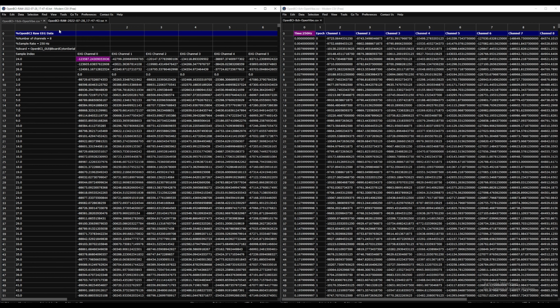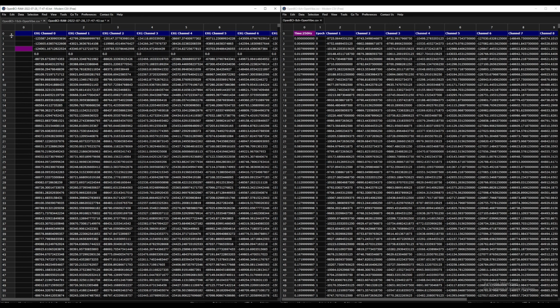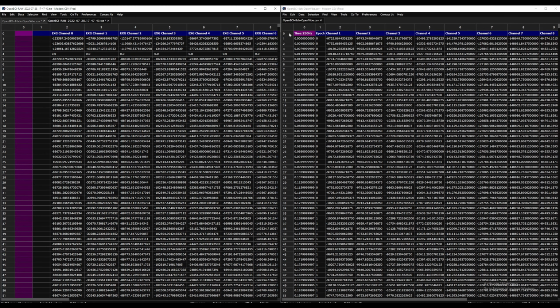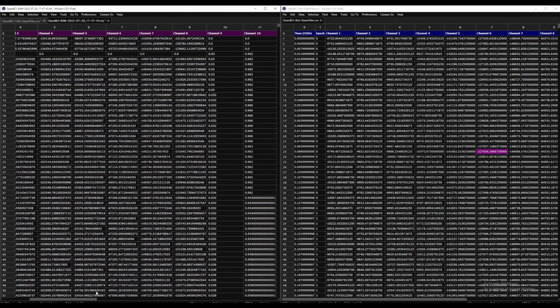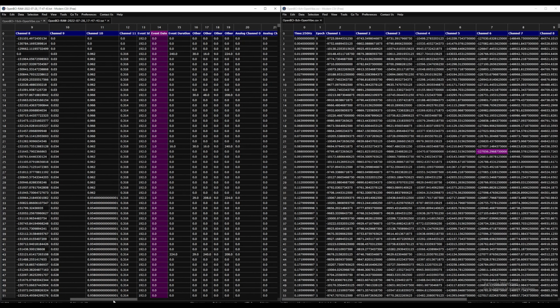If I just go ahead and delete this column and delete these. And oh, we need an extra column here. And copy the header from this file. And we don't need any of these.